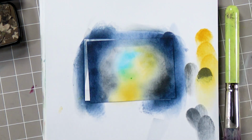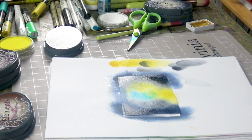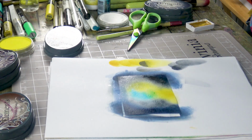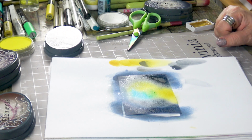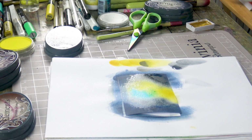Now I'm going to get my water spray bottle and I'm just going to spray it. So that was 3 sprays from a distance, and I'm just going to let the water do its magic. I'm going to grab my heat tool.